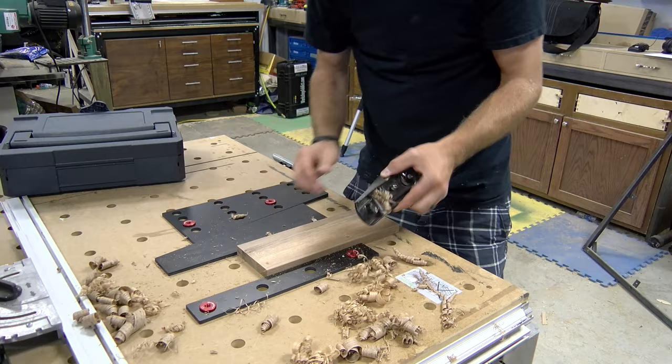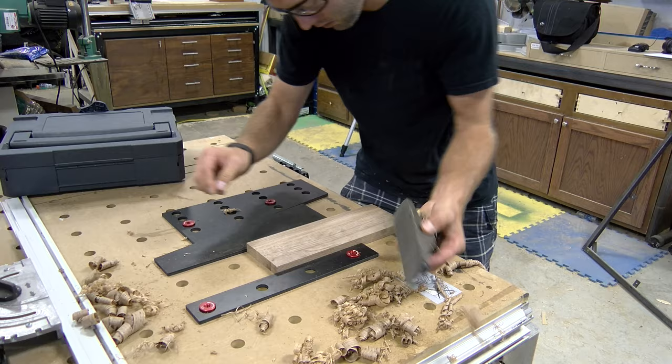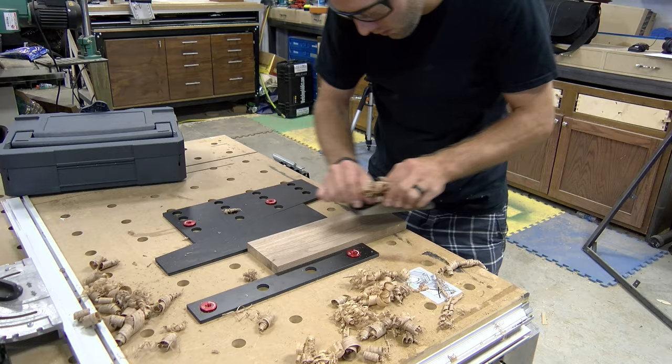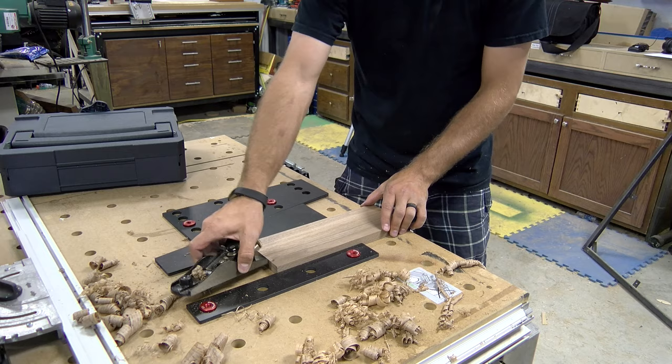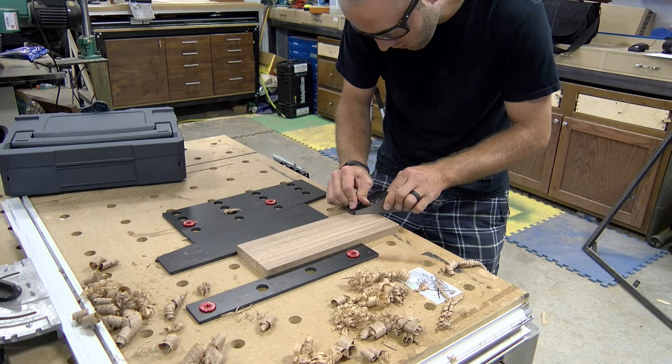The contractor on the go is another great fit — the Festool MFT tables are really geared for the professional contractor as well as the professional woodworker. This is great for a contractor on the go, maybe a finish carpenter. It's always tough to have work holding solutions on the job site, and everything here comes in a nice Systainer case with foam cutouts. It's easy to stack on your other Festool stuff or pile it in your work van or truck, so when you come across something on the job site you'll be able to hold it down a lot better.